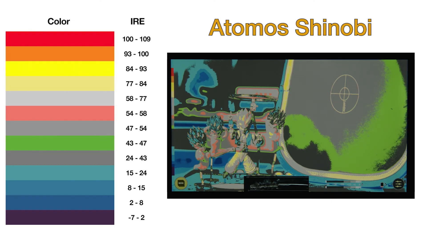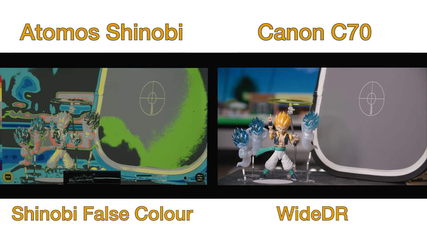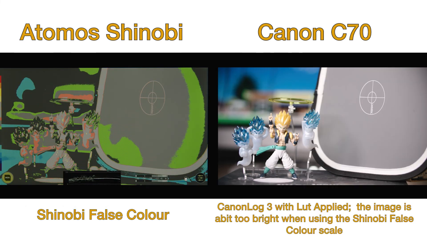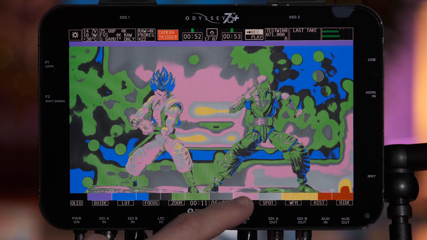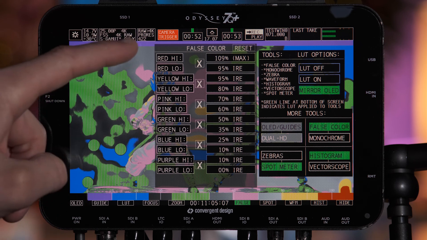For example, in the Atomos Shinobi, the color green which usually represents middle grey becomes visible when an object reflects light at 43–47% IRE. While this IRE value may be okay for middle grey across more standard gammas such as Sony Cine Gamma or Canon's YDR, for Blackmagic Film picture profiles or Canon C-Log or Sony S-Log, these IRE values would be incorrect for middle grey. Unfortunately, in many monitors the colors are not able to be remapped to specific IRE values, so you're limited to those monitors' predetermined settings. The Odyssey 7Q Plus can remap colors, but this is the case for a lot of them.